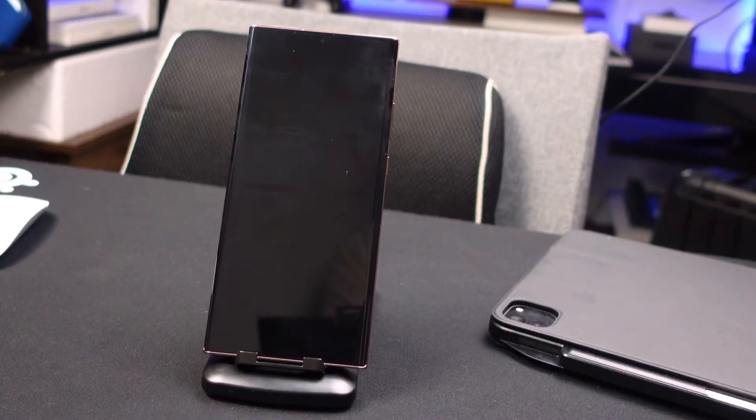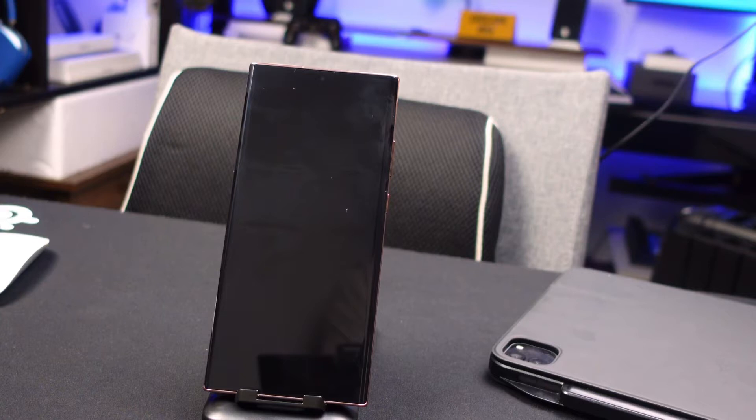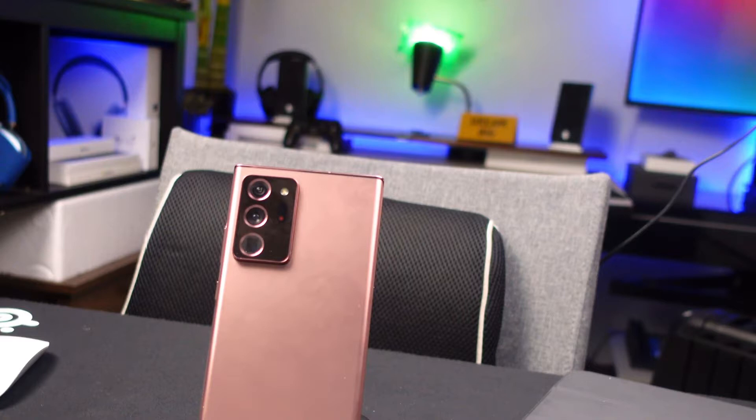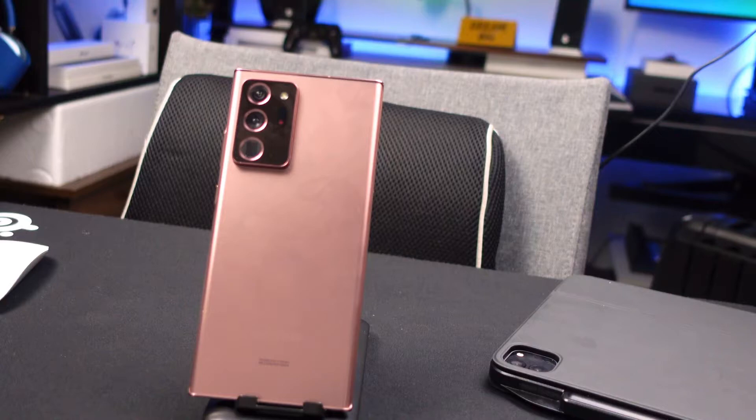I should admit that growing up I was 100% a Samsung fan. If someone told me to move from Android to iPhone, trust me, that would never happen. I was 100% embedded into the Android ecosystem, but now I'm more of an iPhone fan than Android. We're going to start with the price. The Note 20 Ultra is on the pricier side, entering the market at $1,300, compared to the iPhone 13 Pro Max which enters at $1,099. You can definitely see the price difference.